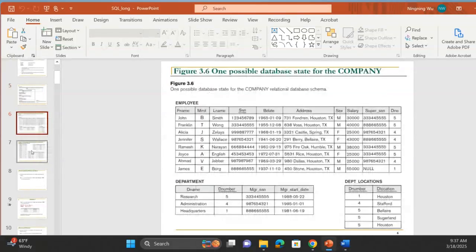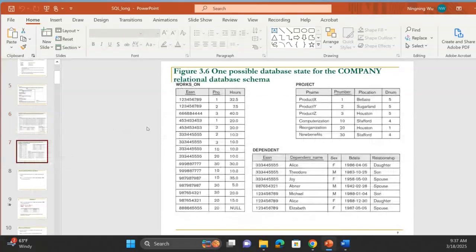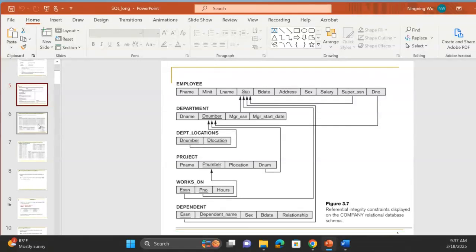So you really do not need to rely on the printout of the database to write your query. The reason is very clear: here we have a very tiny sample database, but in practice, each table may have hundreds of thousands of records, or maybe even millions. You will not be able to print them out, and even if you print them out, it's so hard to go over and remember everything. That's why the database schema is more important. Okay.